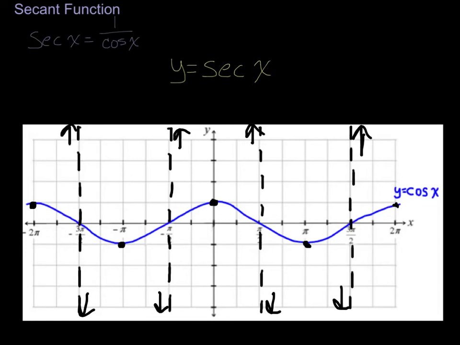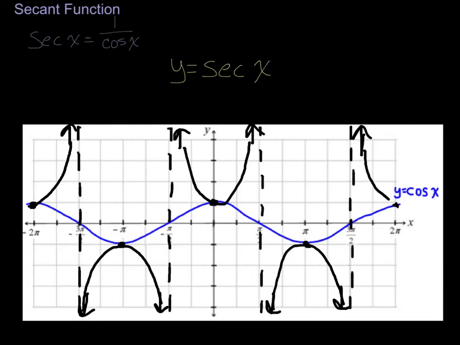And if I just sketch the shape, you can always plug in more points if necessary, but the shape is the point of this, I'm going to get a curve that's going to look something like this. And again, that repeats infinitely. Notice it alternates between above the x-axis or below, but always greater than positive 1 or less than negative 1. And there's a graph of secant x.